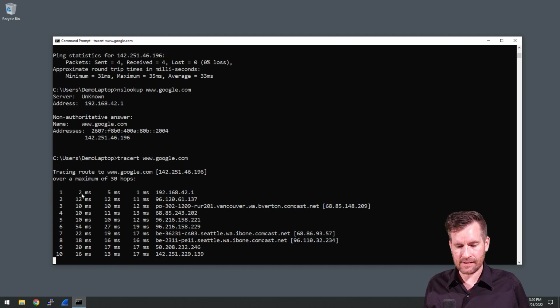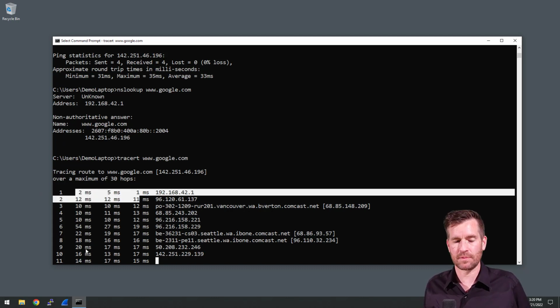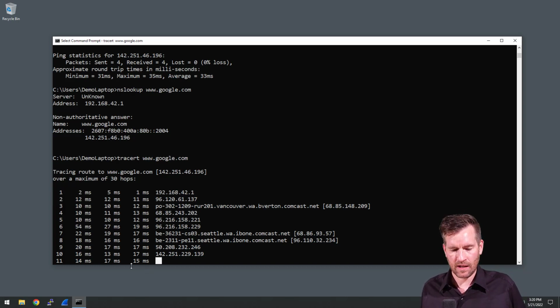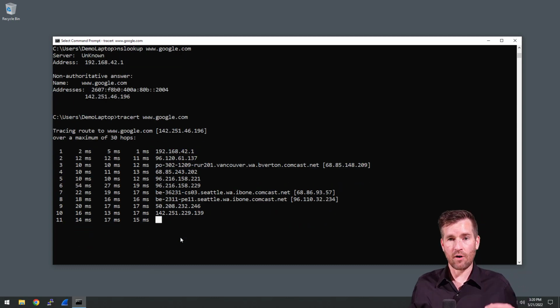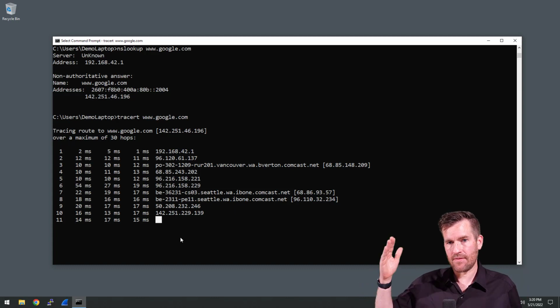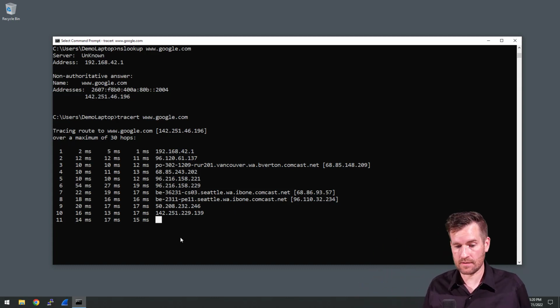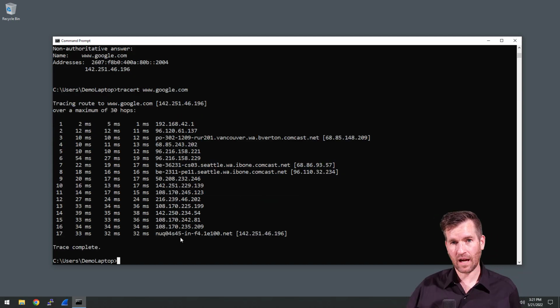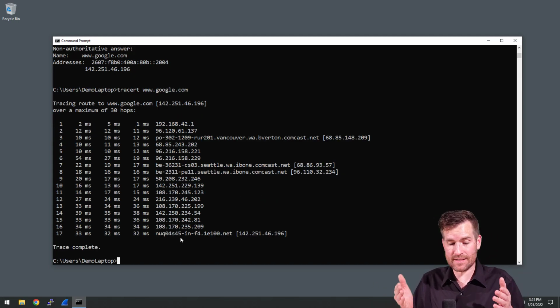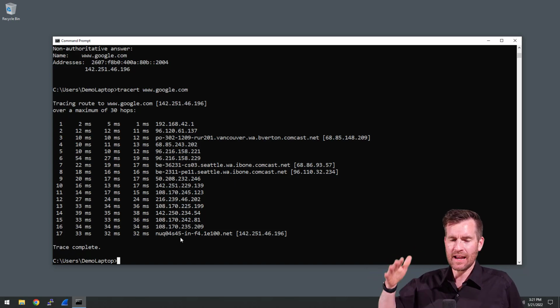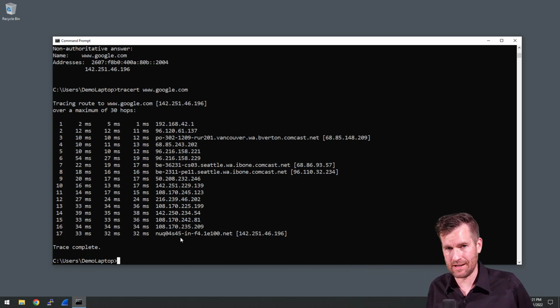So we can see that the delay is really in this first hop right here is where the delay comes into play. And then the rest of the way pretty much doesn't have much of a delay at all. And so this is how I'm able to see the whole route between one device and the end, which is www.google.com. All right, now that we see that's finished up, we see that there are 17 layer 3 devices between here and the end. And once again, we'll explain a little more in a future video about this.